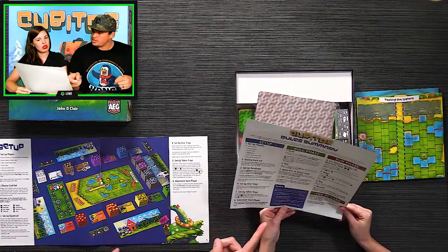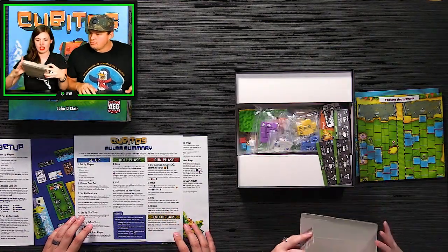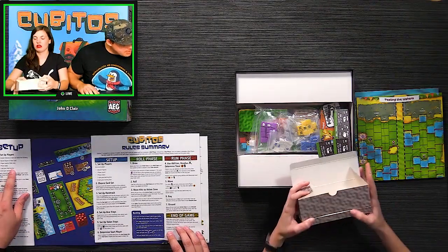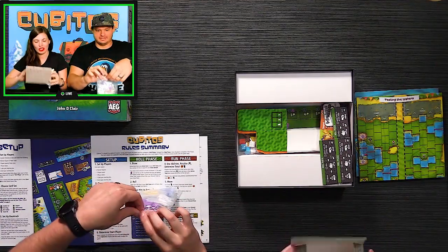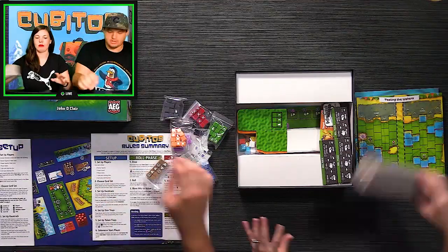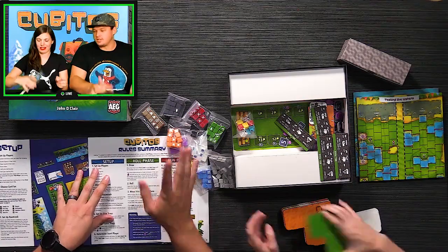Well, here's the rule summary. That's really cool. Look at that. Oh, look, I get to make something. Oh, you get to build stuff? This is pretty self-explanatory. So setup: each player chooses a color and takes the following. Okay, we haven't even got everything out yet. Chill out, you're rushing into it. Okay, so these are cool. This has been made. Dice. Okay, we knew it was a dice game.